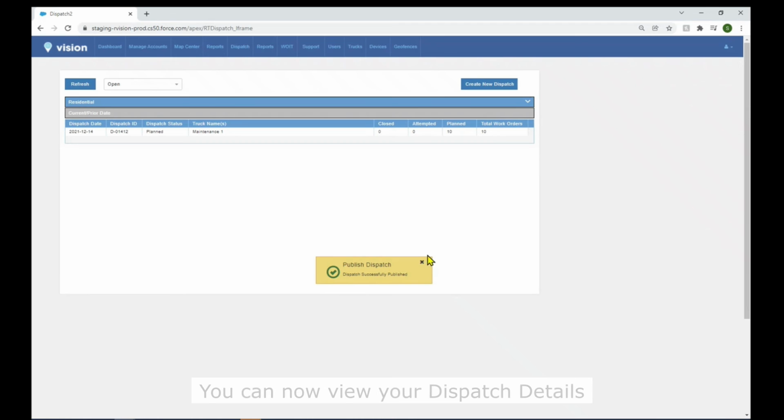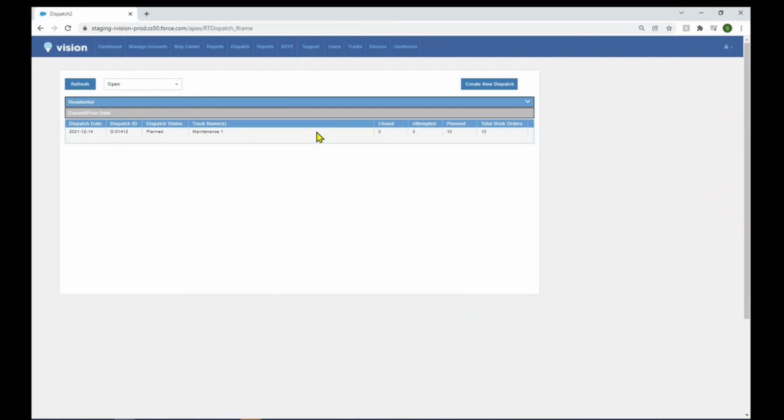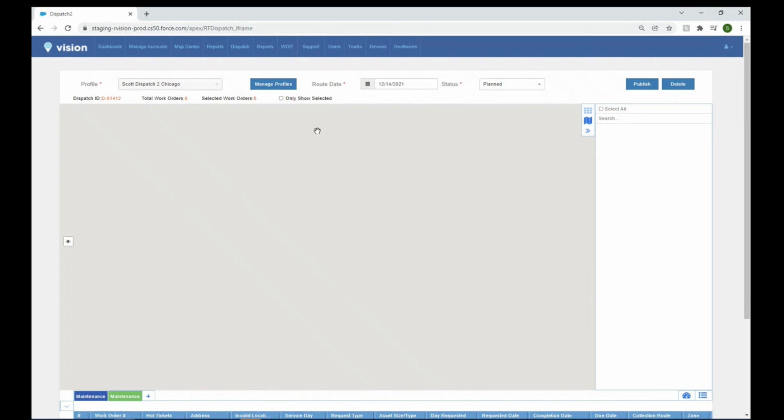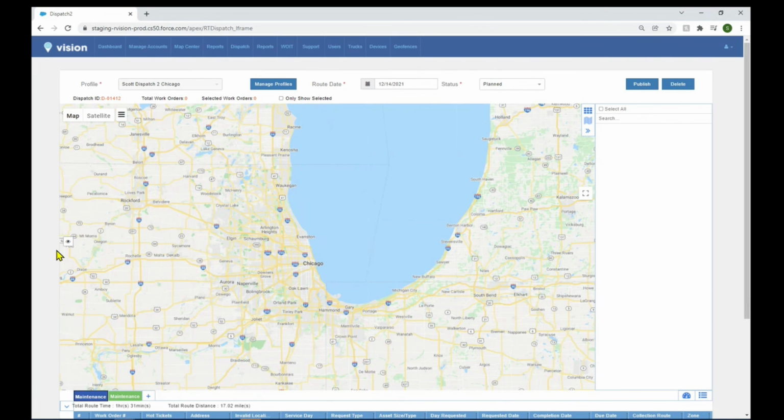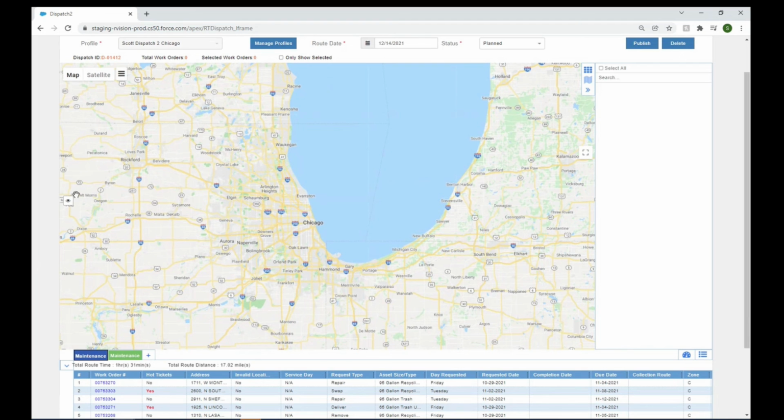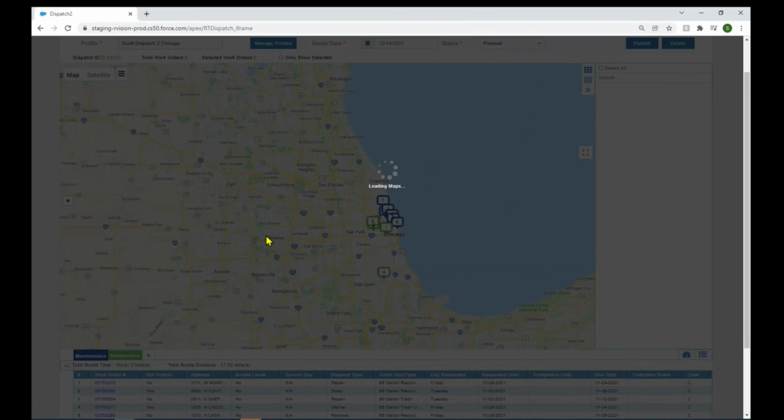This takes us back to our Open Dispatch Summary page. To modify or view a dispatch, select the dispatch. Remember to change your view to modify, add, or remove work orders from a route.